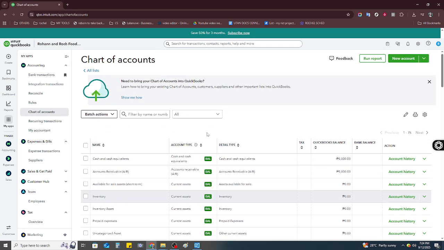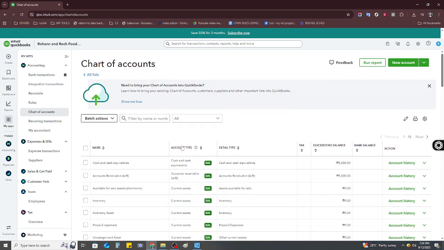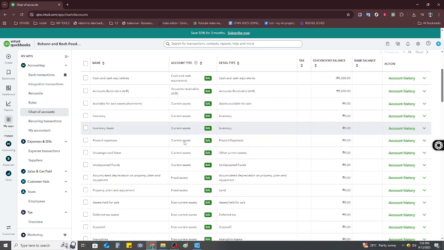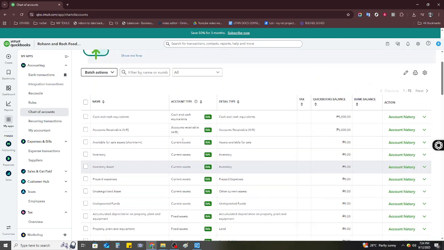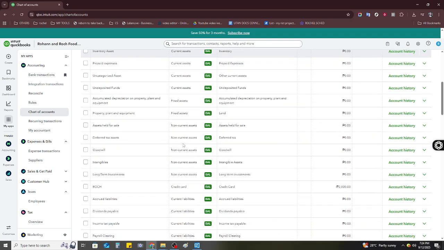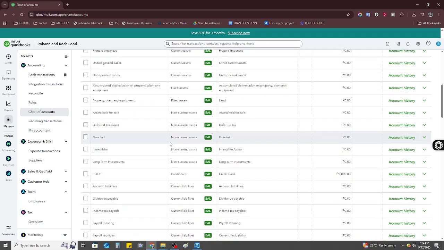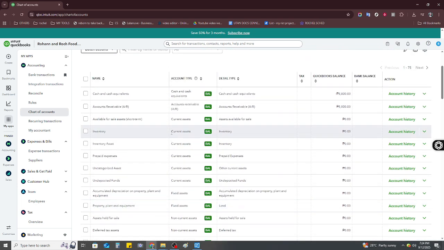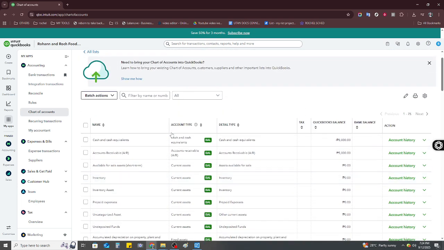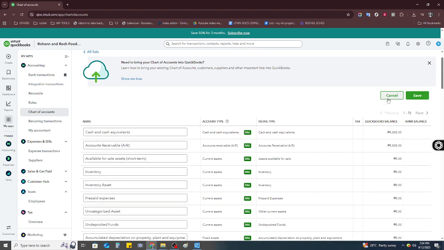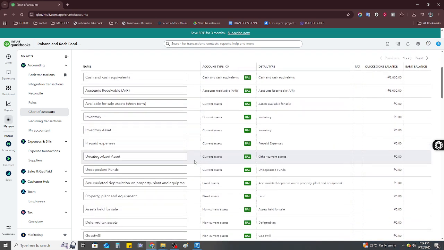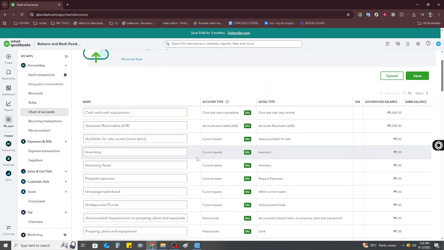In the Advanced Settings area, scroll down until you find the section titled Chart of Accounts. This is where we'll make an essential adjustment. You'll notice a pencil or edit icon nearby. Click on it. Here's the step that many find transformative for their workflow. Check the box labeled Use Account Numbers. Enabling account numbers can really streamline tracking and identification within your chart of accounts.